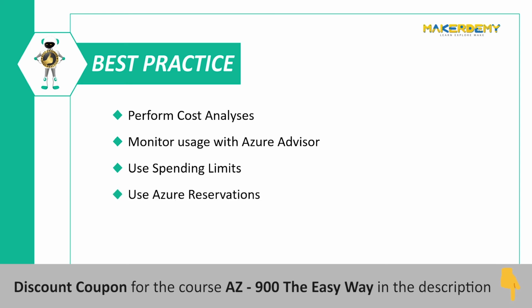Use Azure reservations. If you pay for some resources in advance, you can get a discounted amount for that product or service. You can pay upfront for a year or 3 years for virtual machines, SQL database compute capacity, Azure Cosmos database throughput, and other Azure resources. Azure Reservations provides these facilities. They are available to enterprise or CSP customers and for pay-as-you-go subscriptions.